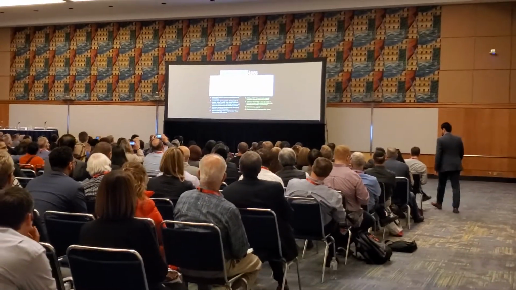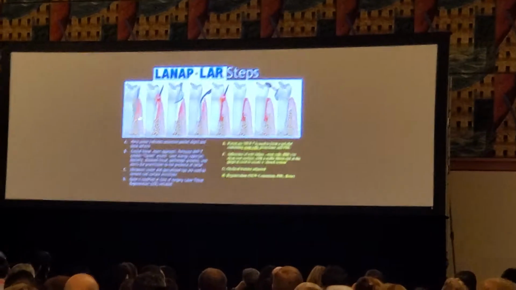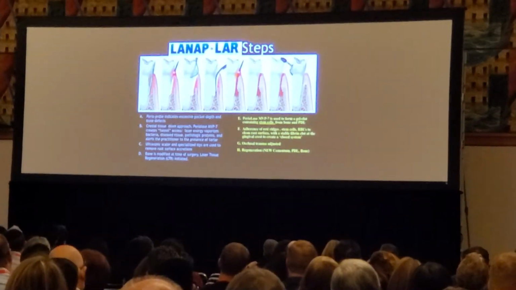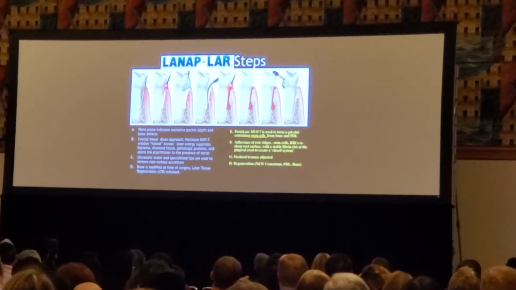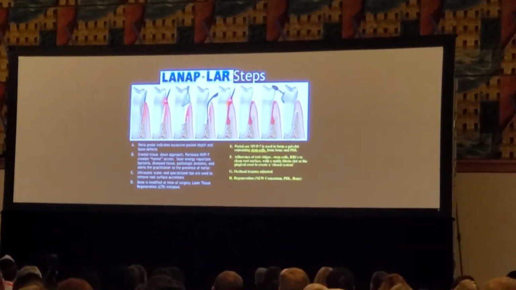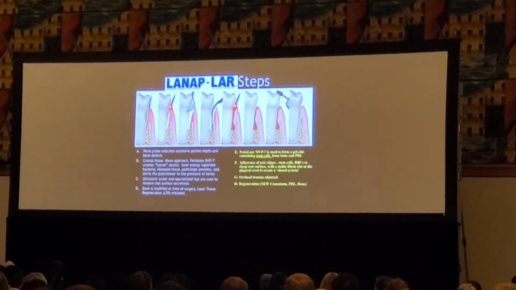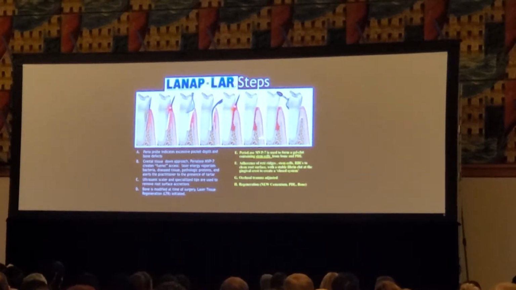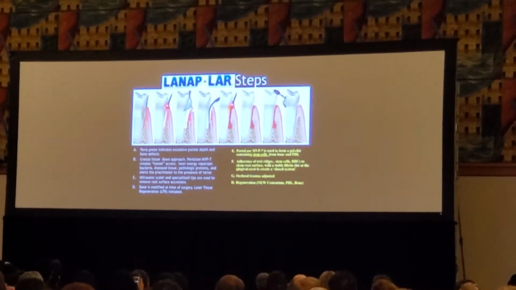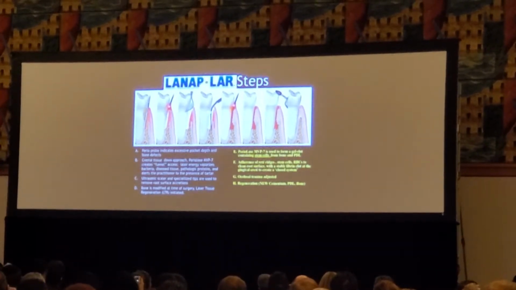So here is the initial evaluation, the probing to depth of what our pockets are. Here is the first stage of the laser treatment. This is called the ablation stage. This is where that quartz fiber is penetrated down into the pocket. It goes in 1 millimeter increments, 360 degrees circumferentially around the tooth, certainly annihilating all those gram-negative anaerobes while maintaining the healthy bacteria present, but more importantly, removing the diseased epithelium.